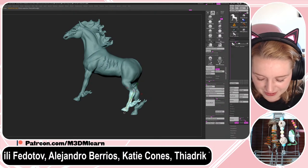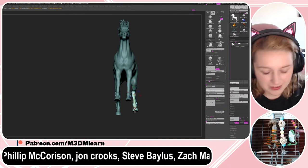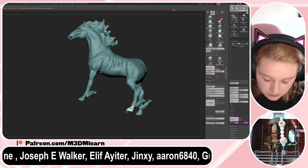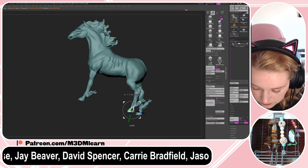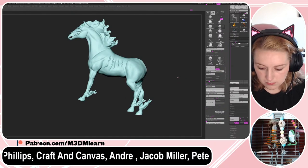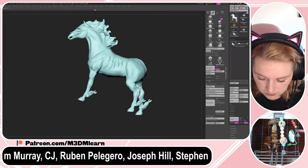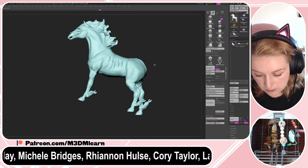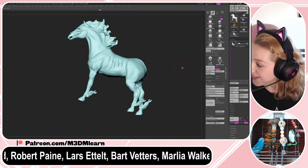Horses are also kind of just notoriously hard to draw, hard to sculpt. They've got a lot going on. The main reference I'm using, the horse is black, and I'm starting to see why it makes it difficult. Hello, Gravel.